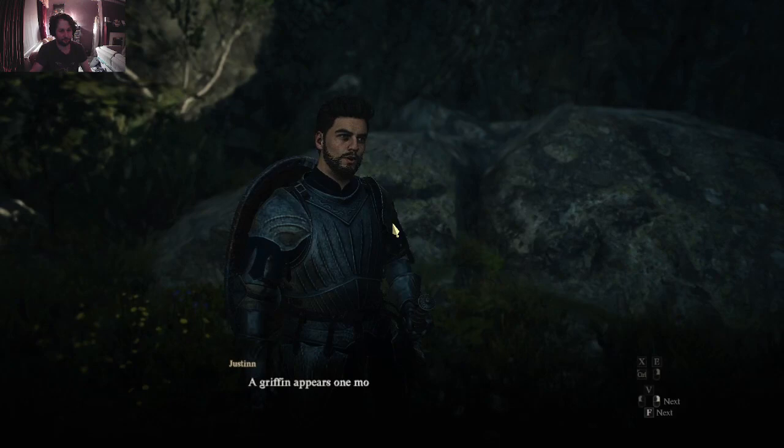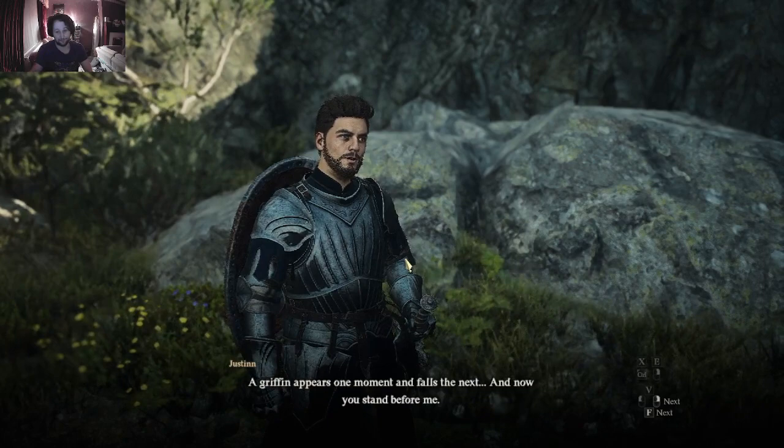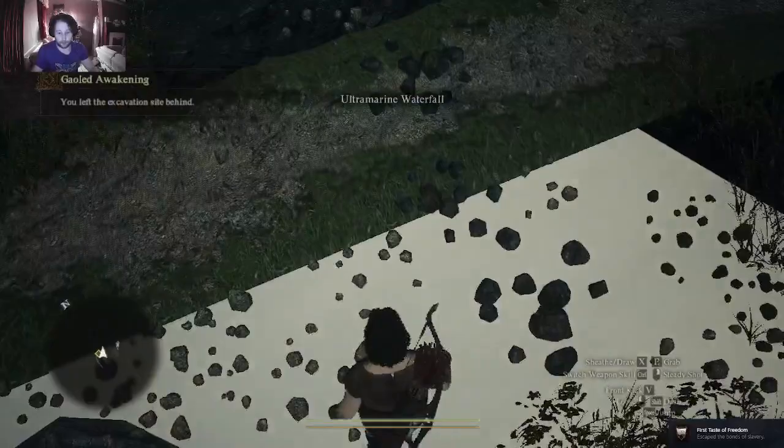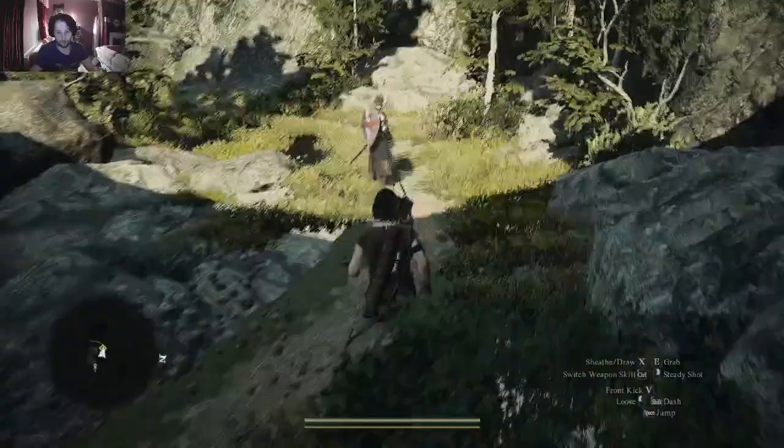A griffin appears one moment and falls the next, and now you stand before me. Was it you then? The one who was riding on its back? It is a wonder you survived. Accompany me to the stronghold. We'll treat your wounds and hear your... Oh, this water. Well, it's supposed to be water, I assume.